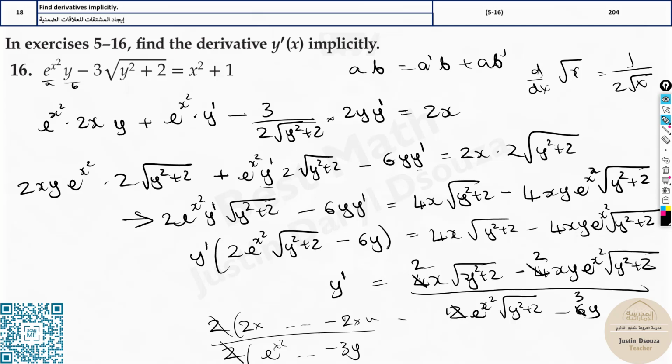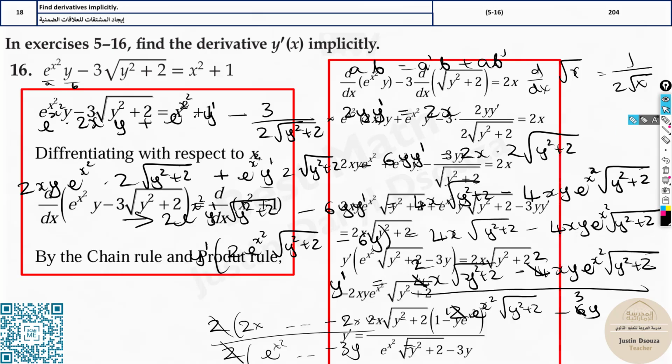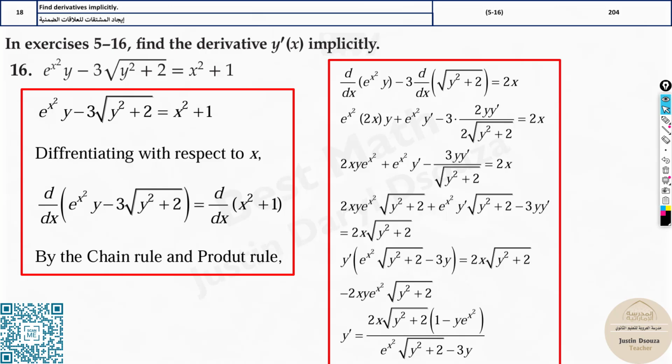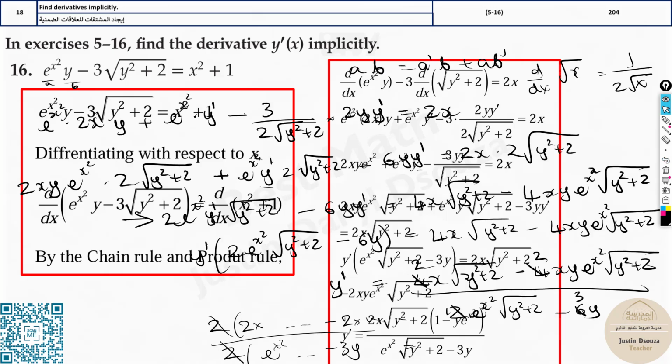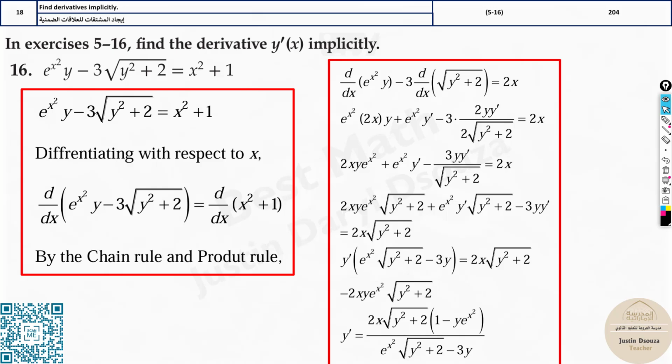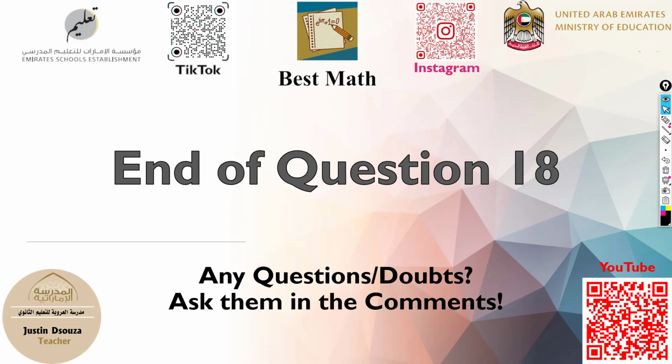You can even directly do the step directly as the answer as 2x squared and so on. See whatever is mentioned here. You can see this, that's the final answer. Or you can leave it as 4, what I've kept, that's the same thing. It's just that it's not the simplified form. They have not asked for the simplified form. It's just the y prime they want, right? But if you see these common terms like all multiples of 2, just divide all these terms by 2, and here you go. This will be the final answer. This is the end of question 18.